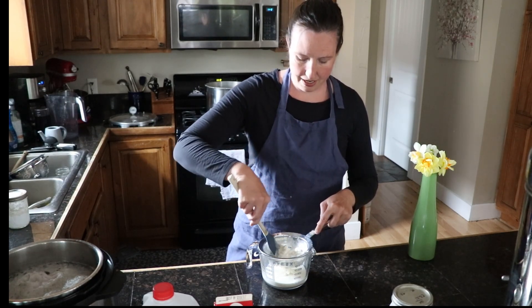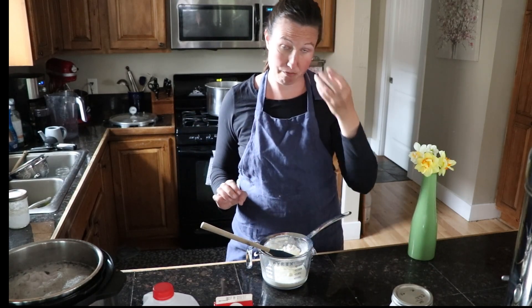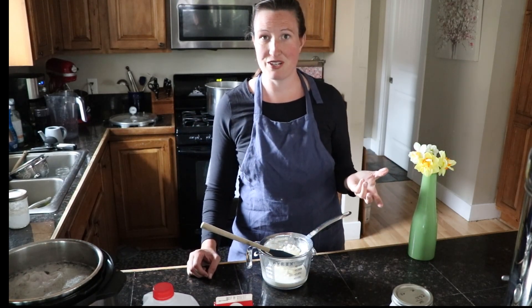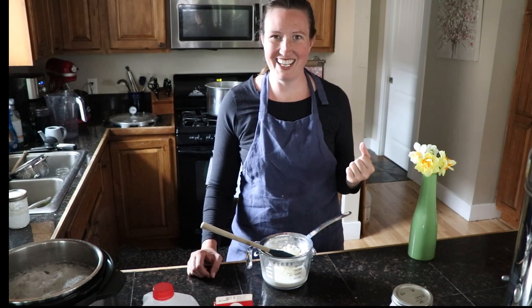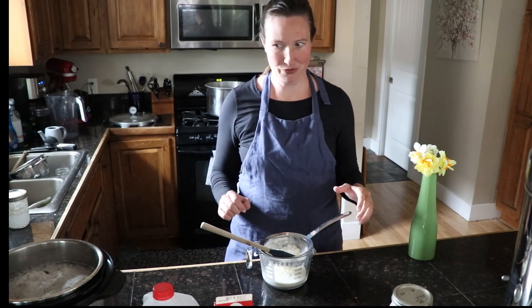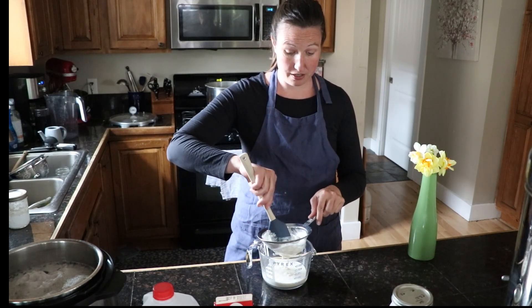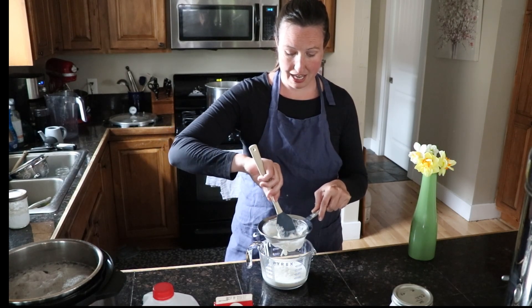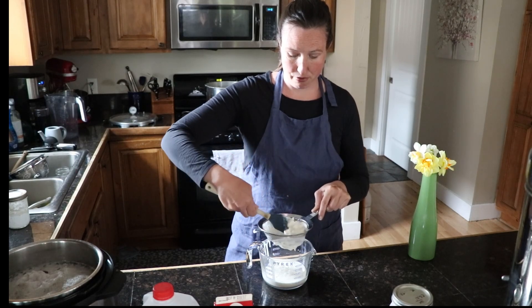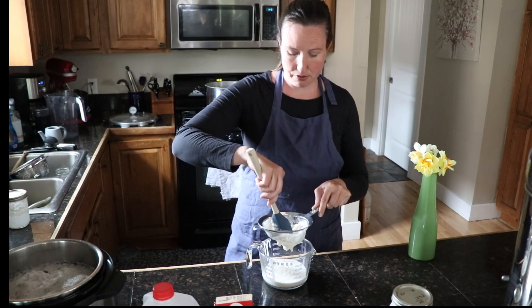I thought I was going to just make this a super easy meal for me and drink a quart of kefir every day, but I got sick. We eat probiotics every day and one quart a day is too much. I find that just having it in ranch dressing — that little bit — improves all of our digestion.